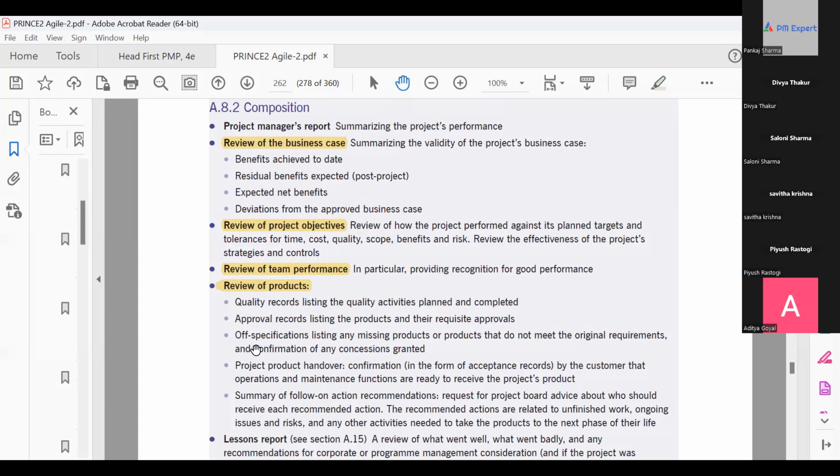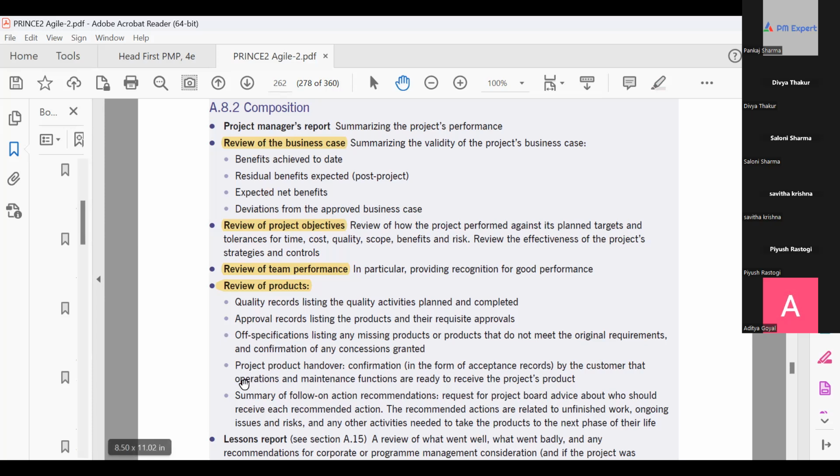Now, many times, tell me, when you close the project, is it always bug free, or can there be some minor bugs also? Yes, there can be minor bugs. See, generally, even Microsoft, when they launch a new product, there are n number of known issues. But known issues should not be in the key or major areas, right? So if there are some bugs out of specification, you should list them and plan a follow-up action for those. That should also be part of this, right?